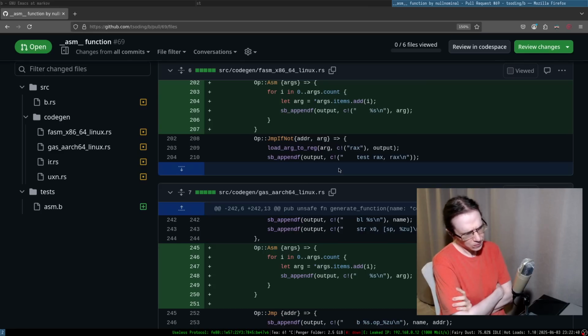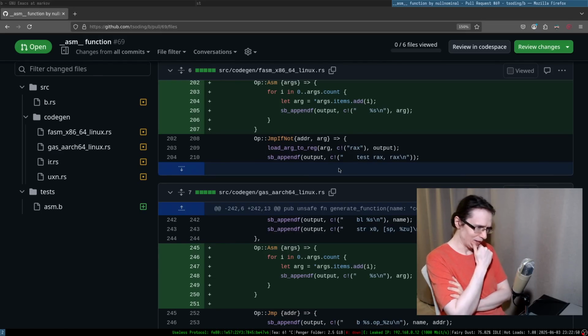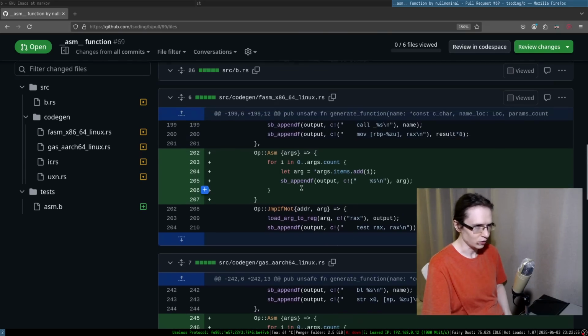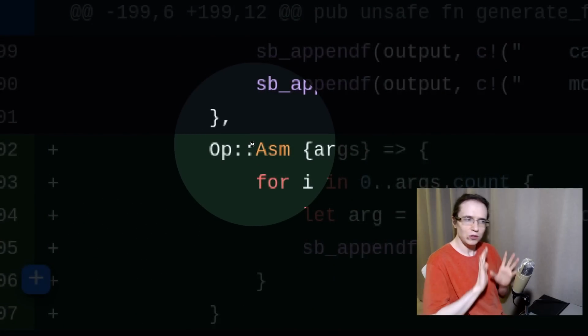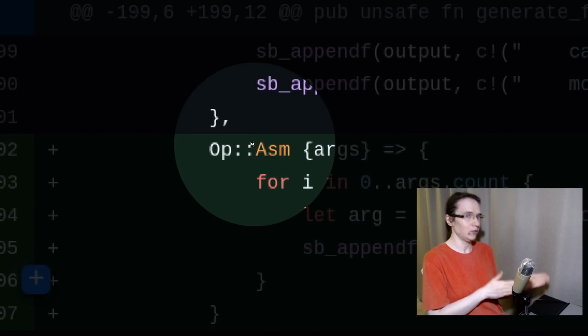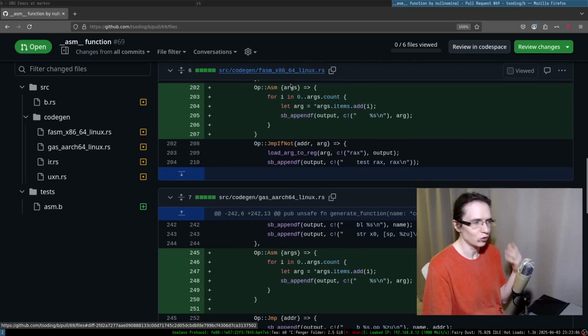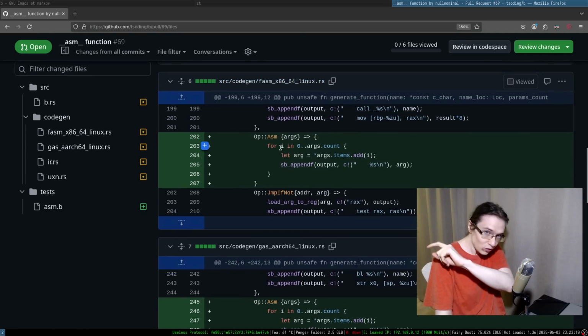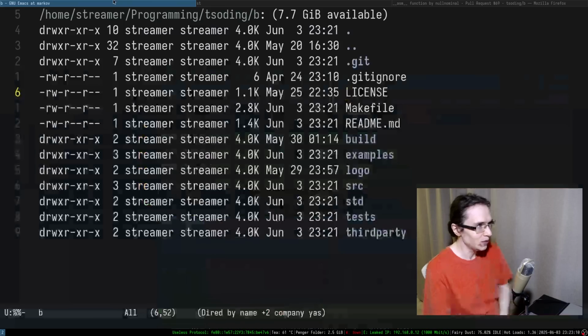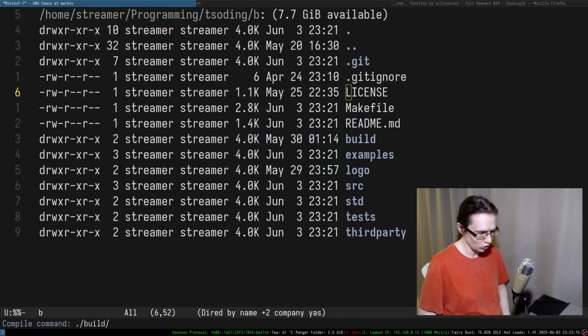So I'm kind of split on this specific feature, because I don't see any use for it right now, at least. And what's interesting is that depending on how you implement your target, implementing that specific new instruction, OP ASM, might be super easy or super difficult. So for example, in case of FASM x86-64 Linux or FASM x86-64 Windows, we've got Windows support recently, believe it or not, right? So in fact, we can even check this kind of stuff.